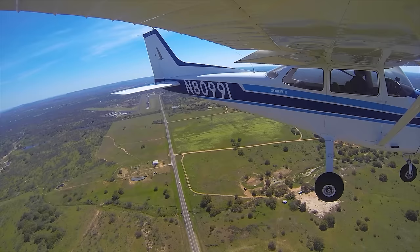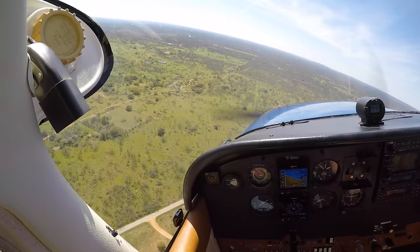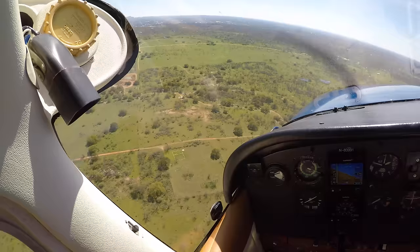Alright. Turn base here. Llano traffic, Skyhawk 80991, turning left base, runway 13 grass, full stop, Llano. About 70 knots here in the turn. I'm going to add a little bit of power. I can feel it, we're sinking. But right here, we do not want to pull the nose up and get real slow in the turn. You're asking for a stall and potentially a spin if you do that.